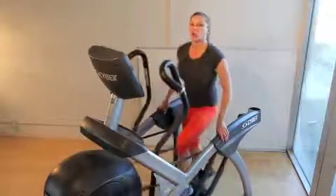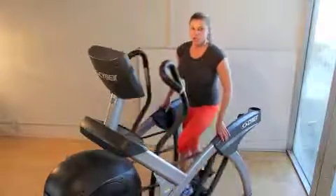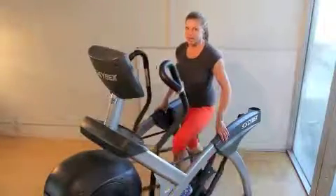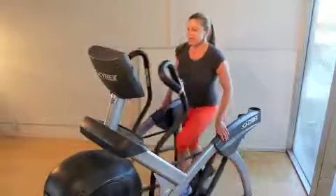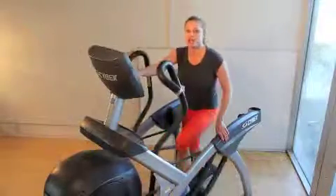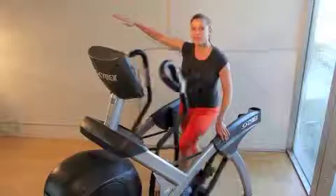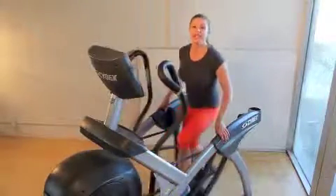I'm also going to do a five-minute cool down at the end. So really, I've got 15 minutes to get through this workout. I can have the machine set on quick start, which is just going to be a nice and even level — the same level the whole time. I don't need to change that.